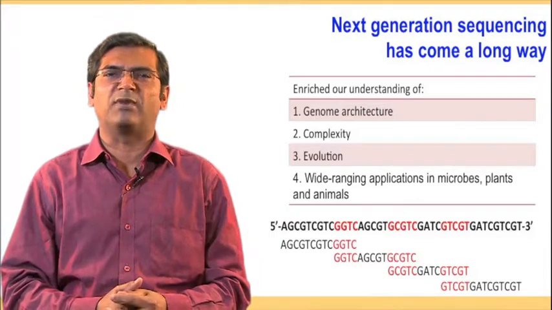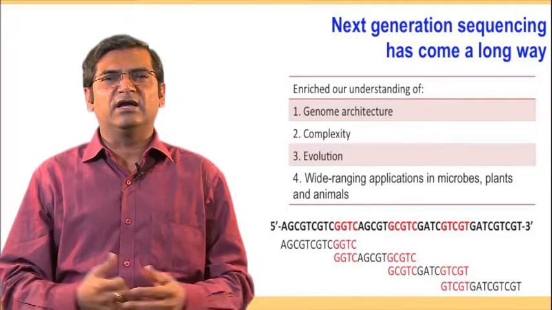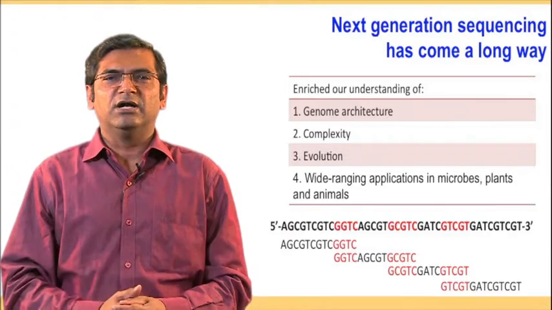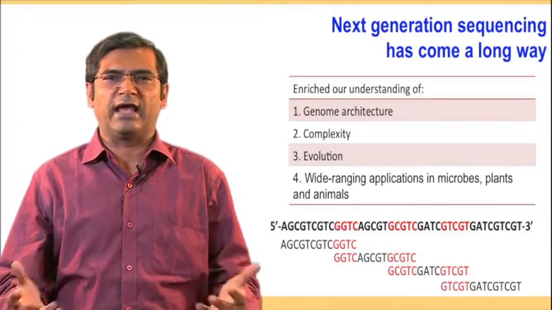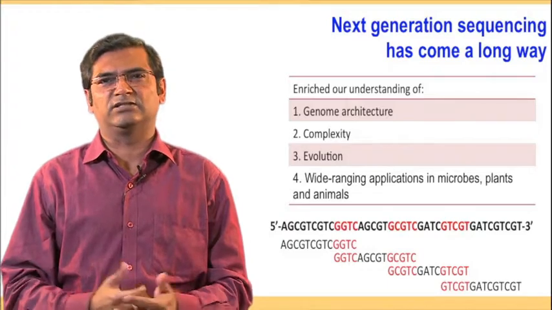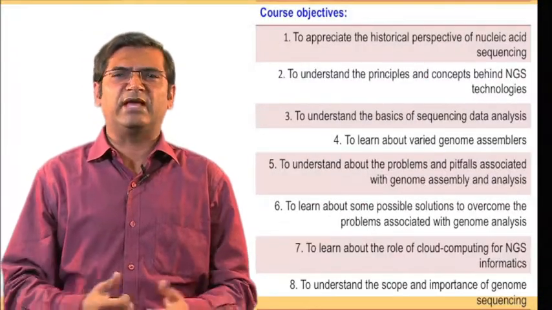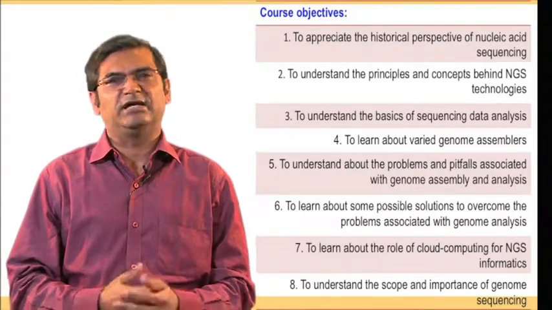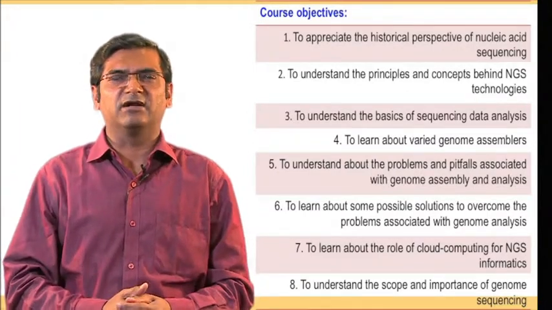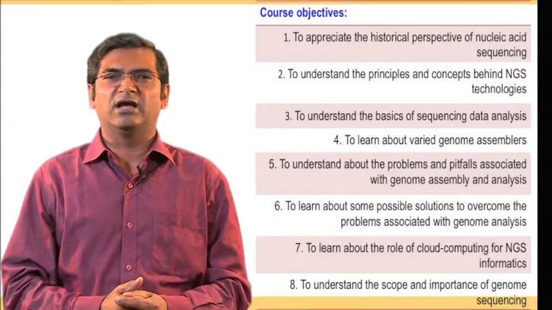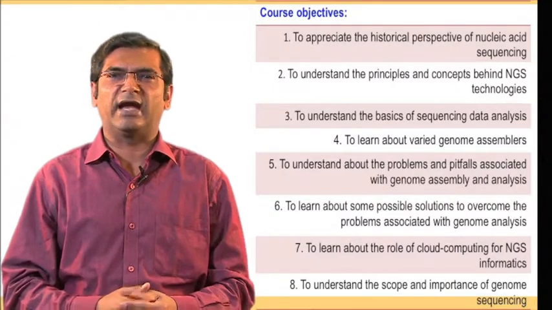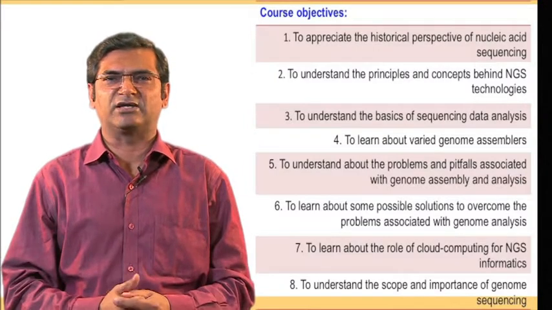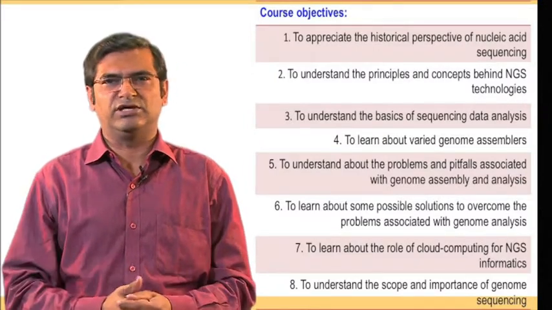Numerous computational biology approaches and bioinformatics tools and applications have been developed to systematically store, analyze, and annotate the sequencing data. The course aims to teach about varied NGS technologies and platforms, genome assemblers, and bioinformatics tools, and how they are used to sequence and assemble genomes and extract meaningful information from the sequenced genomes.